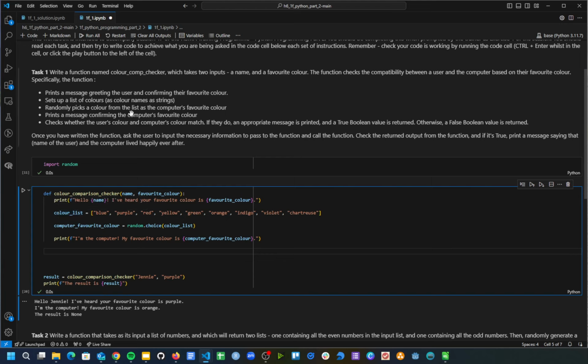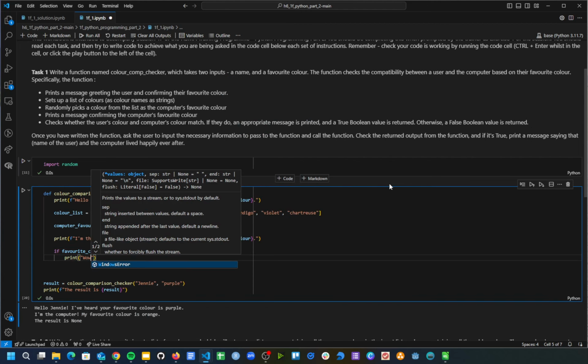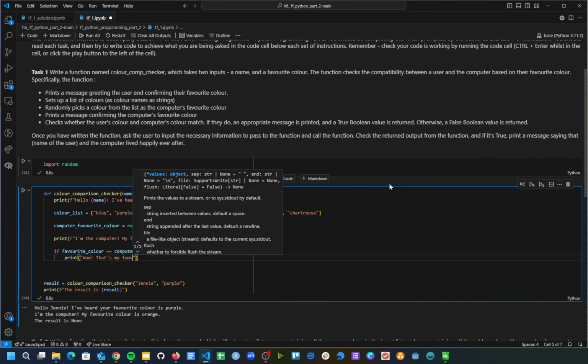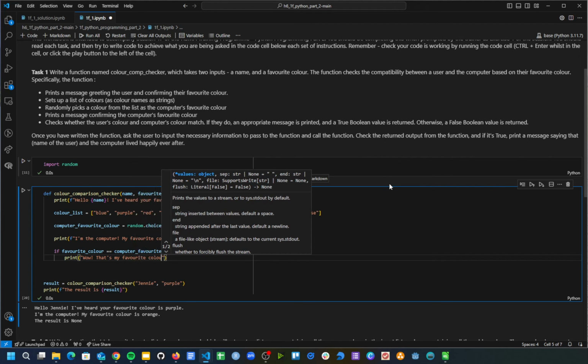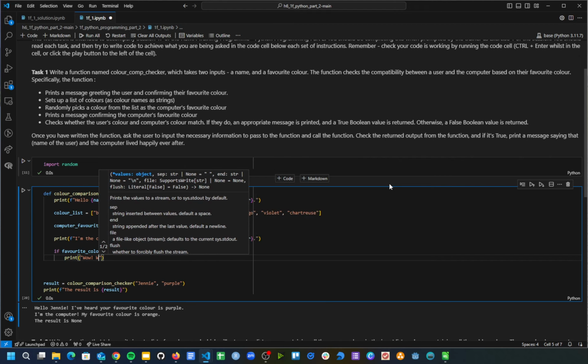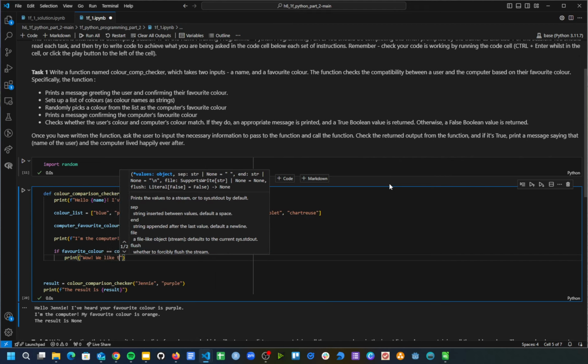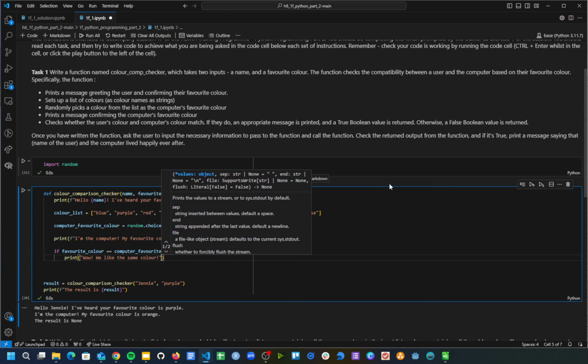I am going to first check whether the user's colour and the computer's colour match. So if favourite colour is equal to computer favourite colour, then we will print, wow, that's my favourite colour, we like the same colour.